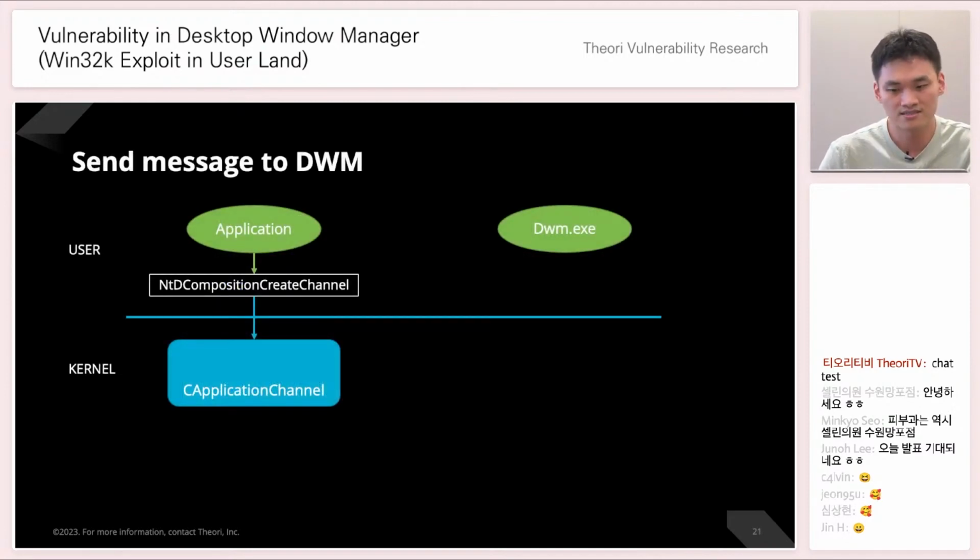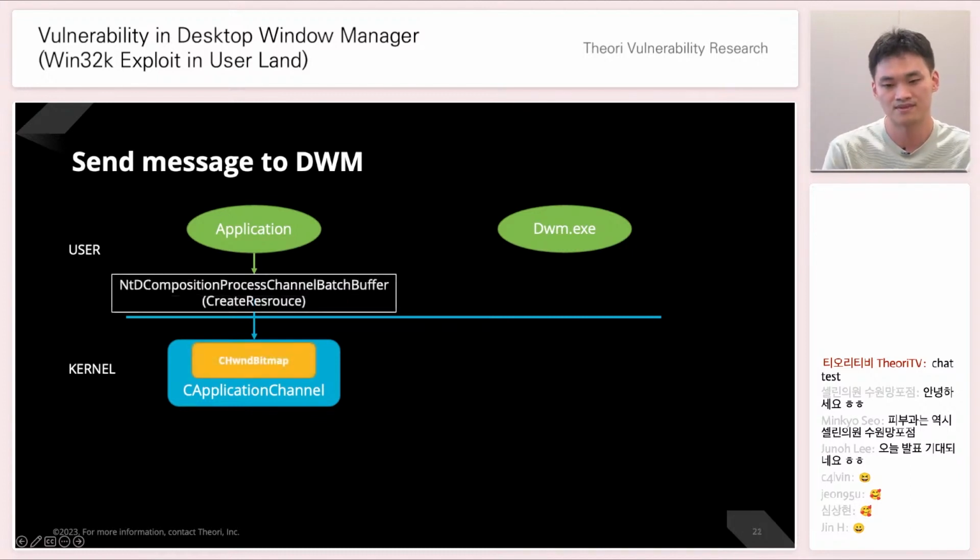So again, check all the steps to send the message to the DWM process. First, create the channel by the NtDComposition create channel system call. Then create the proper resource by using the NtDComposition process channel batch buffer system call with the create resource command.